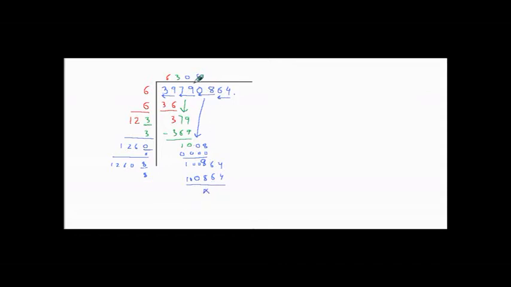6, 3, 0, 8. So the procedure does not change at all no matter what it is. Only, wherever there is 0, you should faithfully write the 0 here, carry down, continue. If there is a remainder, that means it's not a perfect square, that's it. If it's a perfect square, there will be no remainder.